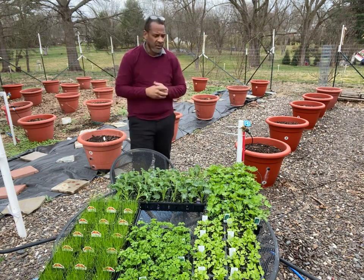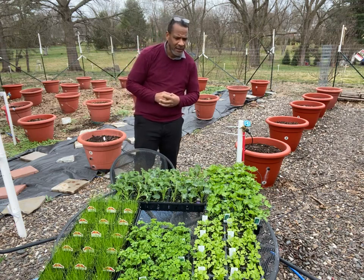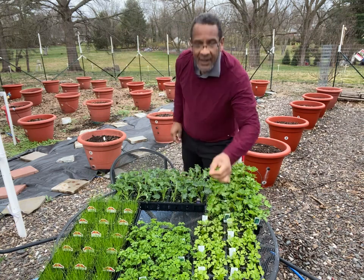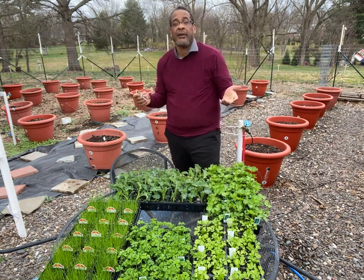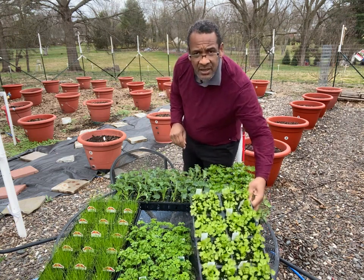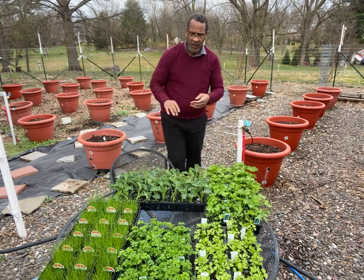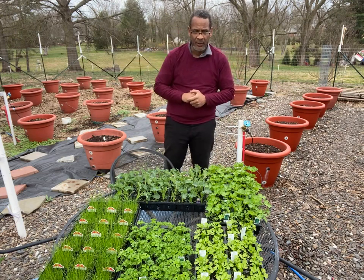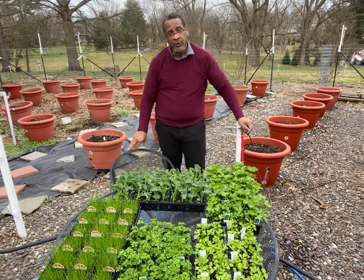Now, it's so interesting because I enjoy growing so much and it's so exciting that I went and got some of this celery. And I love celery, you know? Every year I grow celery. I can't see my garden without celery. And my grower came out with them, and these 40 celery plants were only $15. So all the plants you see before me, and I've got more, I got lettuce and so many other things that I purchased to get a jump start on the season, only cost me $127.